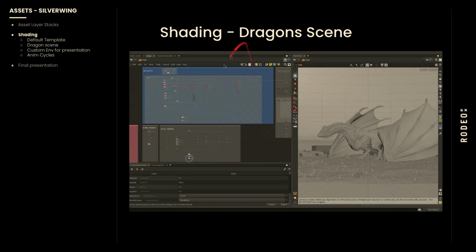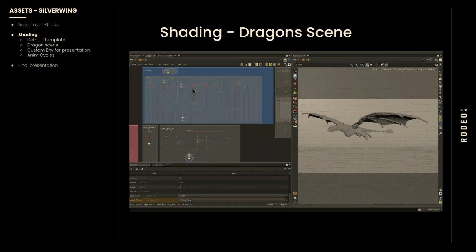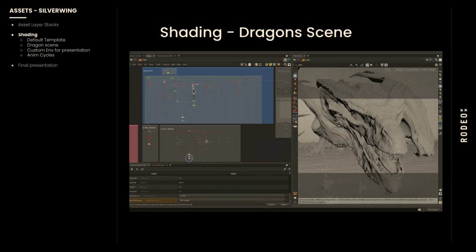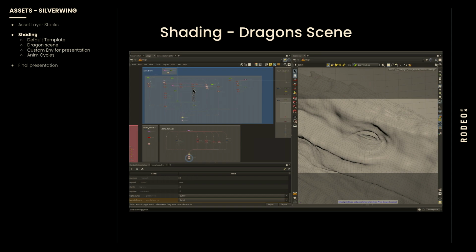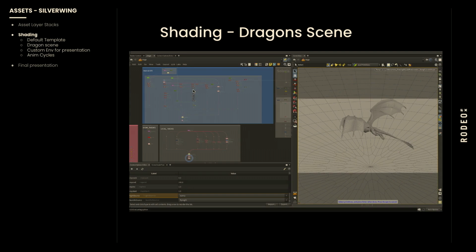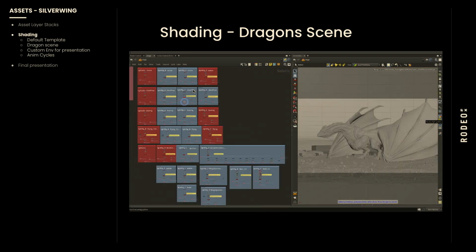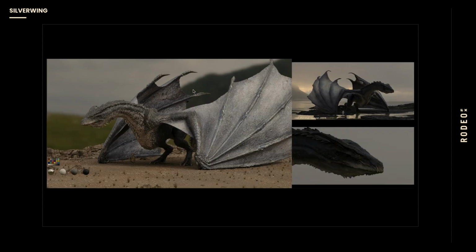Here the middle part is again loading not just one review bundle, but multiple of them with the different poses. This is, for example, a client pose of the Dragon within the shading scene. And then we have different cycles, right? So the soaring cycle, some close-ups of the face, close-ups for the saddle, and then some animation cycles on the facial expressions of the Dragon. And then lastly, again, it's the same principle, just a combination of different poses and different light rigs that we then render out. And here are some of the final renders.